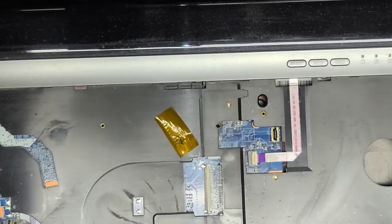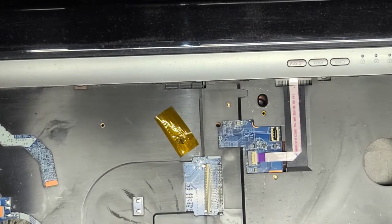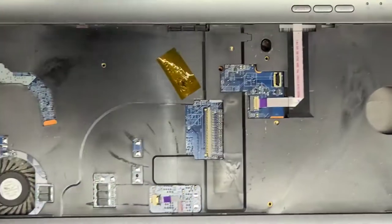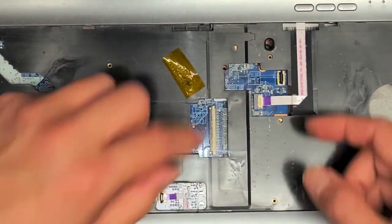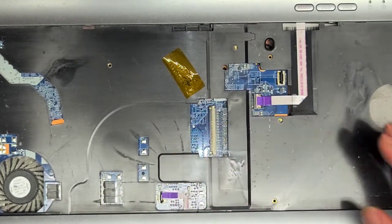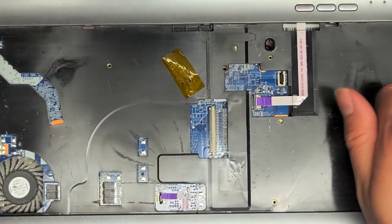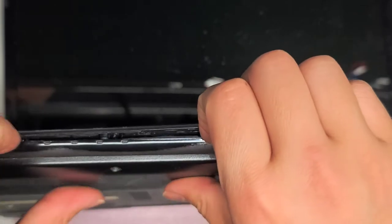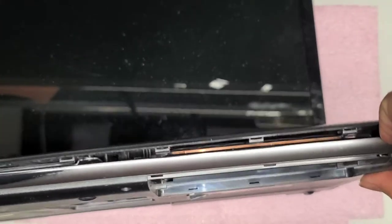Underneath here is pretty dusty. They said the laptop's been overheating and shutting itself off, so very likely it's because the fan and heat sink radiator are all dusty. We're going to disconnect these cables here — flip the latch up, pull that cable out, and pull this cable out. Now we've got everything disconnected. Let's see if we can pop the bottom part off. It looks like there's a seam right here, so that's where we're going to pop it out. I just used my fingernail in between — you can use plastic pry tools.